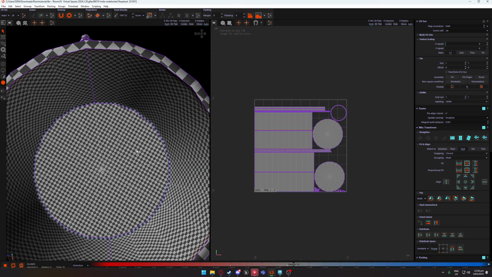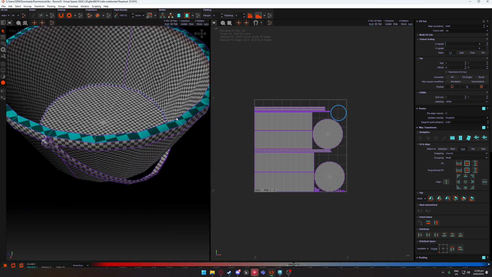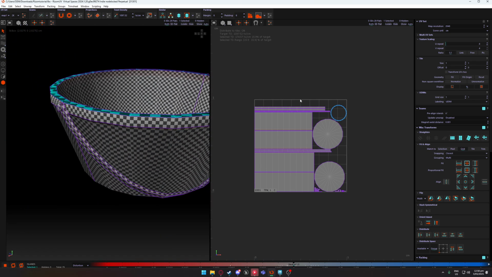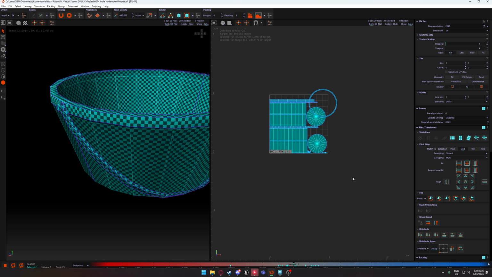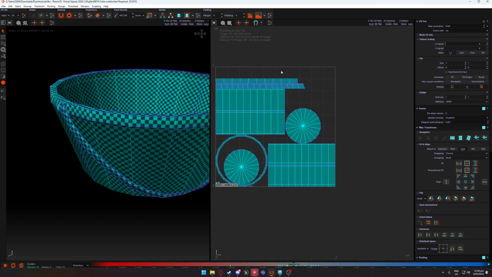By increasing that, you're going to be seeing a lot more, and I can see that this is oddly not the same texel density. Let me go and select that. I'm going to apply that. Yeah, there we go. We can now see, once again, some cool, helpful tools there. So I'll quickly go and pack that.